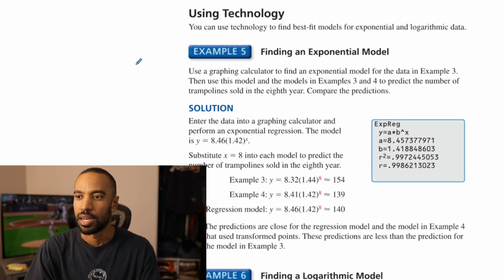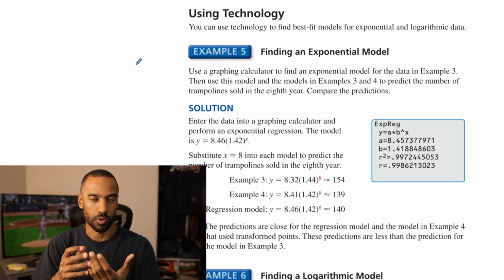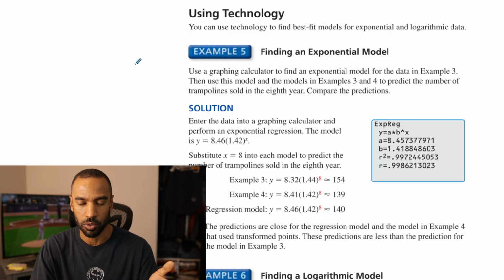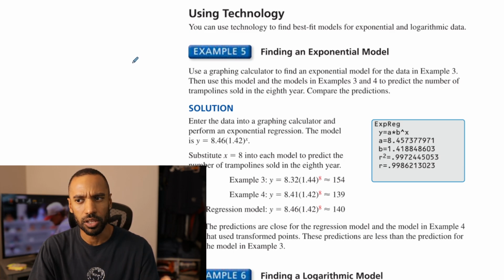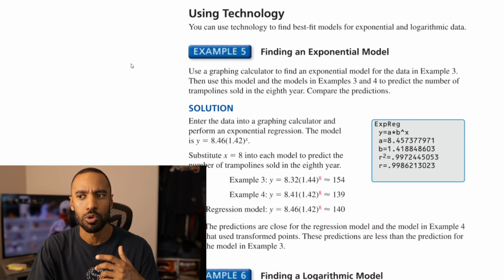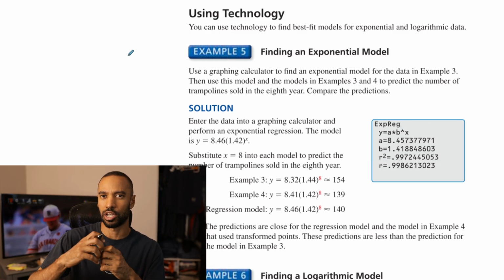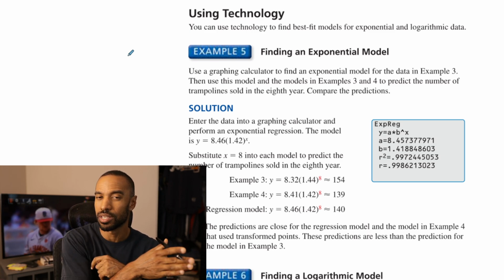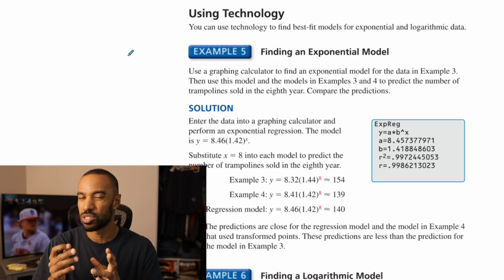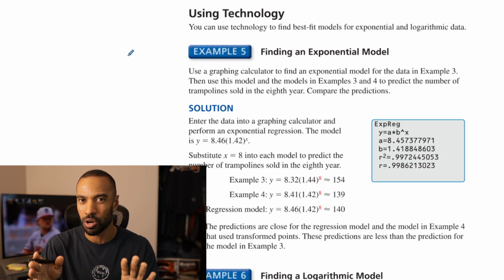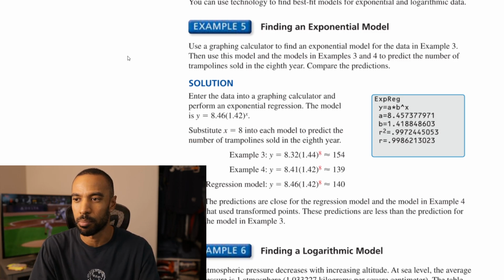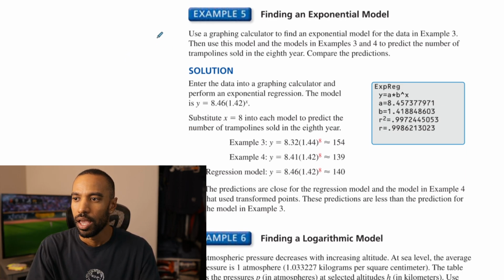Okay. Now using technology. Now we can use regression functions, exponential regression, logarithmic regression. We haven't seen any logarithm equations yet, by the way. You probably won't see them in the tables because logarithm equations require a constant increase in y as x increases by an exponential amount. We'll see if that's something that they compare. I don't assume that we will be seeing that, but we'll see. But here, possibly we will.